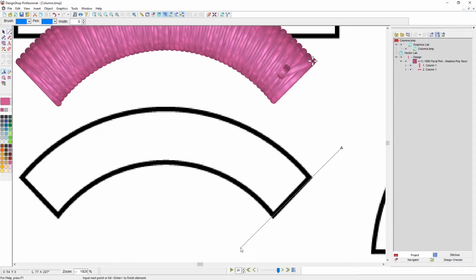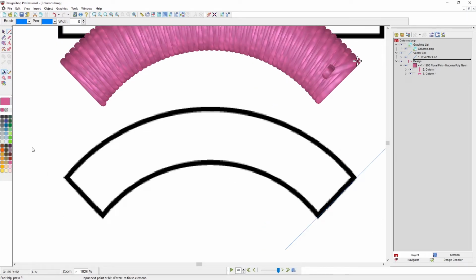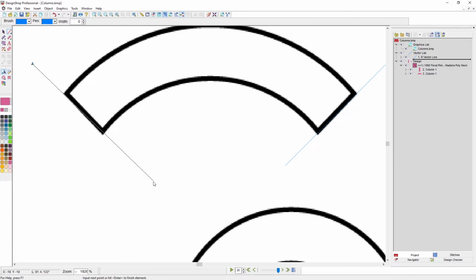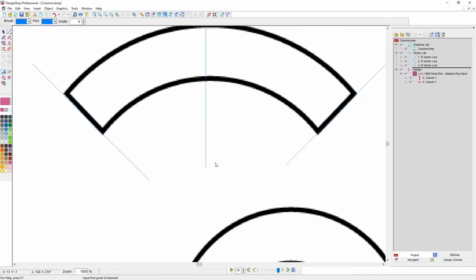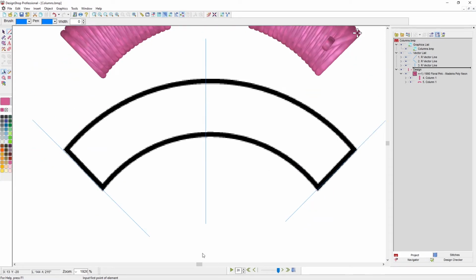I think about how those pairs of points line up, and I think about how the stitches are going to fan across the form. And that's what I do with my pairs of points. So I think of them almost like spokes on a wheel. I want them coming out from kind of a central point so that those stitches fan across the form. If I needed more points, I could add them. I would tend to have them divide evenly.